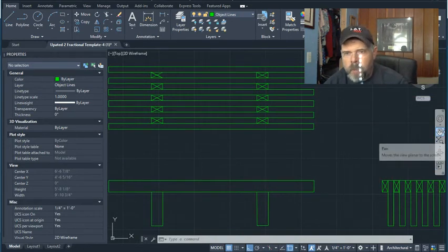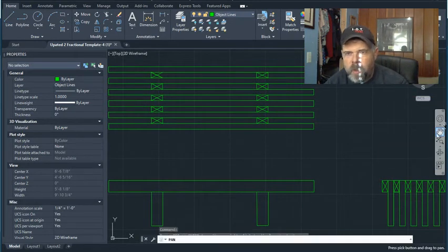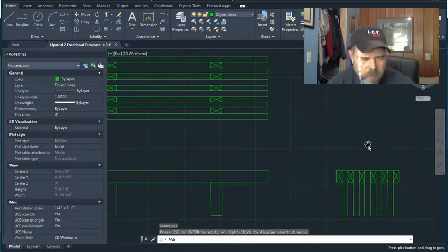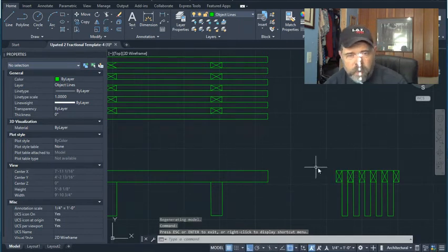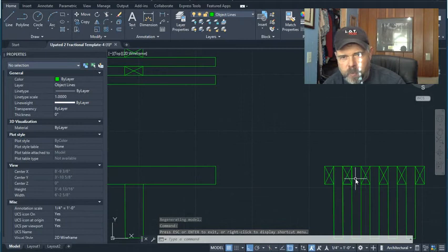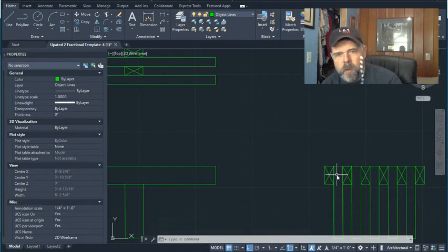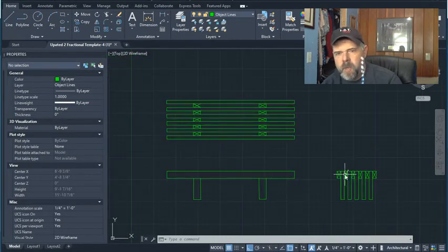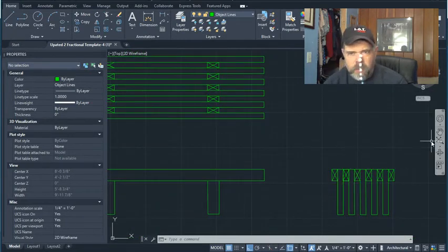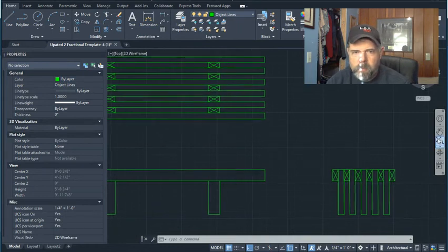Welcome back. Had to fix my constraints problem. Basically, what I had to do was turn off my construction lines, and then I was able to copy, copy, copy, copy, and then paste it using the base point here. So just base point there, base point here, base point. Once you get this first one done, that's all you got left to do. So now all I've got left to do is dimension it.